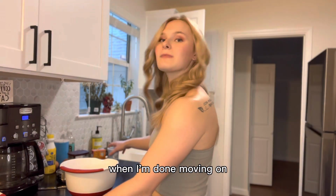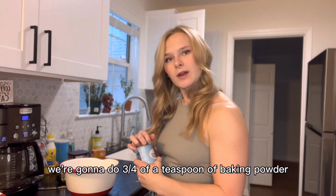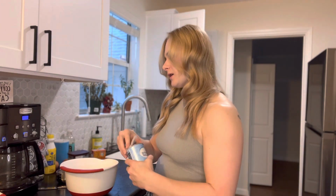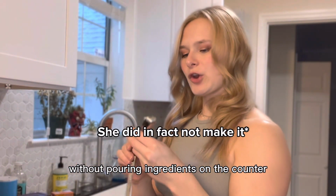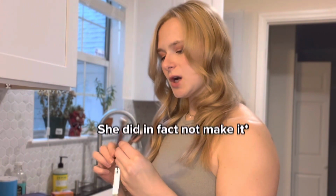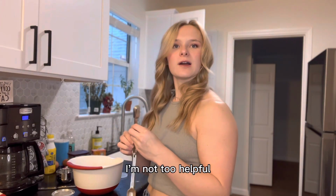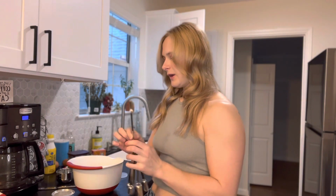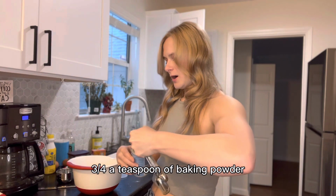Moving on, we're gonna do 3/4 teaspoon of baking powder. Let's see if I can get through the rest of this video without pouring ingredients on the counter or dropping things. I'm not too hopeful. 3/4 teaspoon of baking powder.